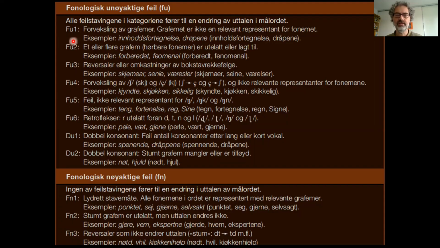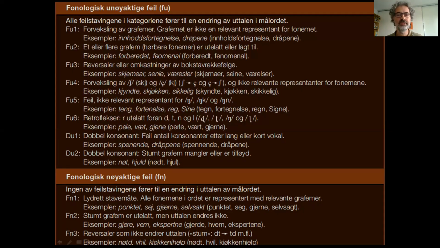These subcategories are based on the properties of Norwegian orthography, and so can help identify areas of particular difficulty. So there are some kinds of errors that are universally seen in alphabetic writing, such as exchanges or reversals and so on, or using the wrong graphemes. And there are some things that are more specific to Norwegian, like especially the double consonants and the spelling of the retroflexes with the letter R before another consonant.